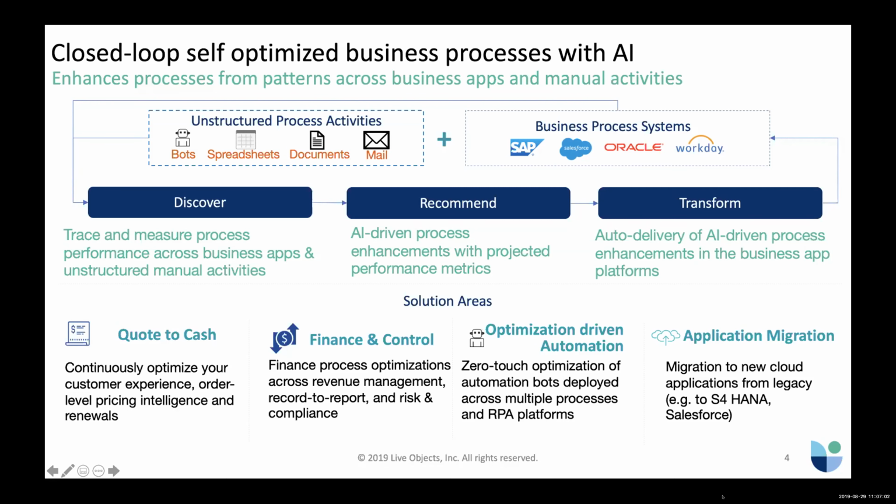How does LiveObjects do this? Typically, you would have implemented SAP, Salesforce, Oracle, Workday, or even Apttus too, right? Some of these business applications. But your entire business process is not just these business applications. You would also have some manual activities. Typically in quote to cash, you would have some of these pricing spreadsheets. That is one of the most popular and favorite tools with users, right? Where you have your pricing in ERP, you extract it in an Excel sheet and try to upload it in your quote-to-cash system, especially the pricing system, or vice versa.